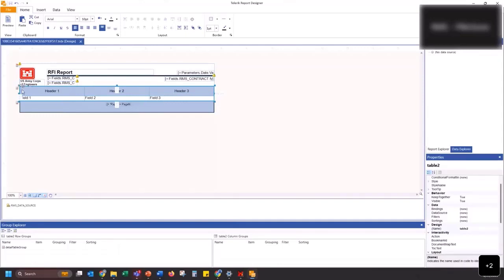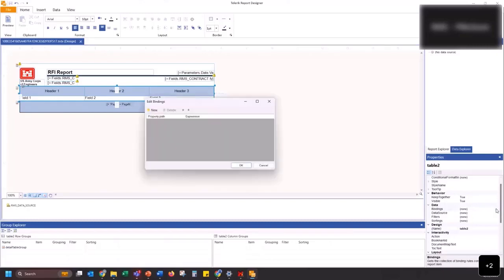So we're going to select the whole table, as I did earlier, just click up here in this little border that appears in the table. Click on the corner. And down here in the properties, we're going to want to go to the data section. And we're going to want to bind the data to this table for that RFI screen we want to pull from. So I'll edit the bindings by clicking in there and clicking that ellipsis button, and then we'll click New.